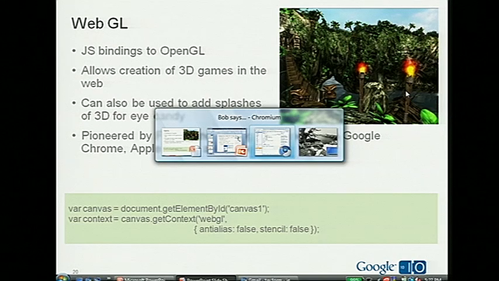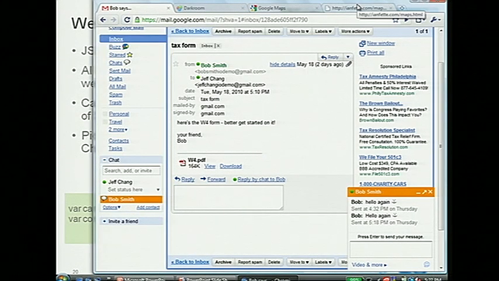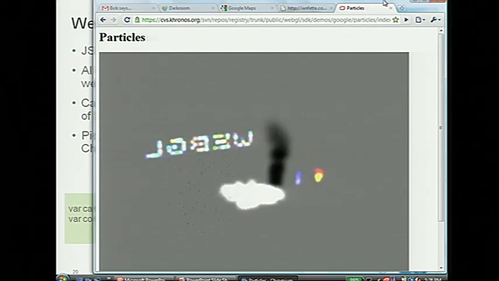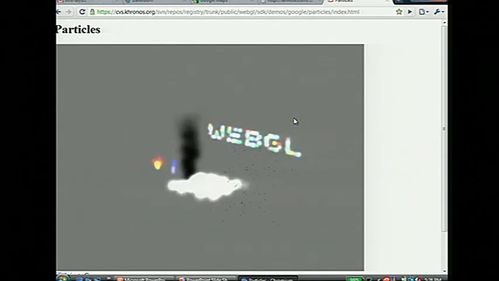So we're excited by WebGL. I want to show you a quick demo of what you can do. I was hoping to be able to show you the beach demo. I can't show you that. But one of the cool things that you can do, if you look at the source code for this, which I'm not going to do, but this is actually very, very small in terms of source code. It's a pretty simple application, but I can do all sorts of things like create 3D effects, little puffs, little trails of fire going around in a circle. And it's all very possible. It works very well. And this actually works both in Google Chrome with a command line flag as well as Mozilla Firefox. So this is already getting great reception, great adoption.